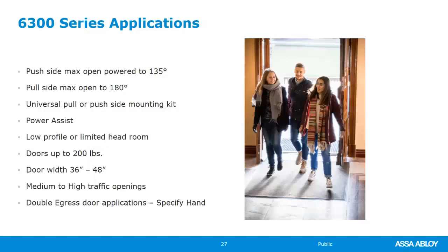So where would we use this? Things that it can do. On the push side of the door, that means the operator is mounted on the push side of the door, we can power this open up to 135 degrees. On the pull side, something that is unique to the 6300, it can actually power open to a full 180 degrees. So if you're pulling the door open and you want that door to stay in the hold open position right up against the wall, there's nothing there that it can run into, then you may want to template this operator for the 180. So that's something that's really cool about that.